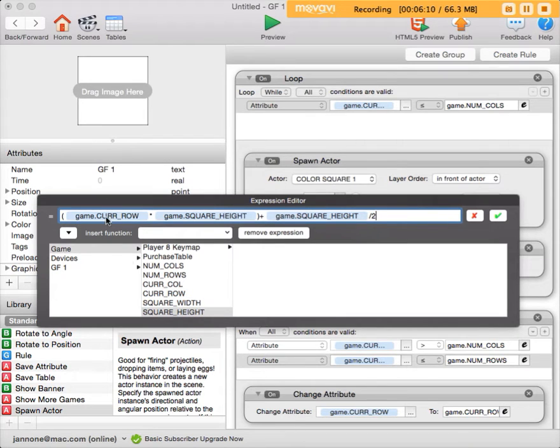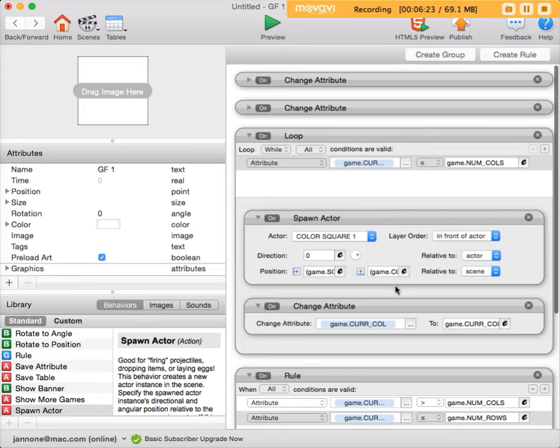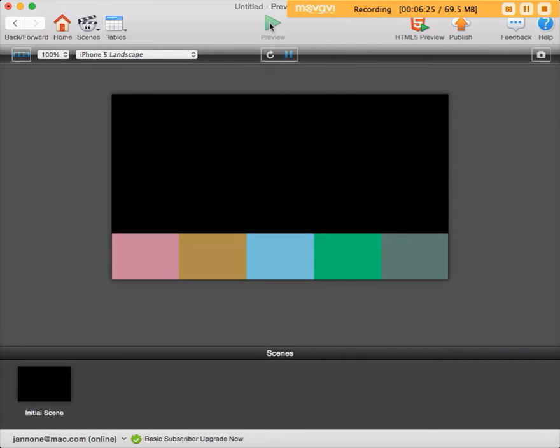Okay, so it's the row number times the height of the square plus half the height of the square. And let's see if this works. It does not. Let's take a look why.